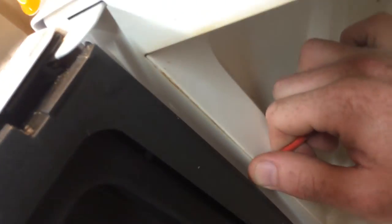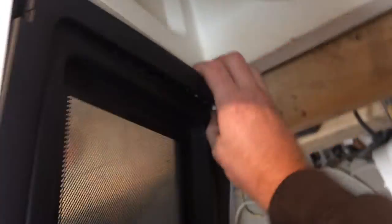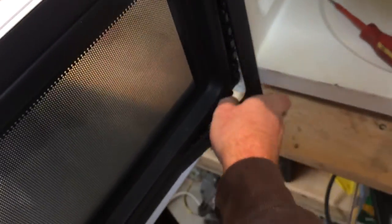It just prises off from the inside, and then you just work your way along without breaking it.